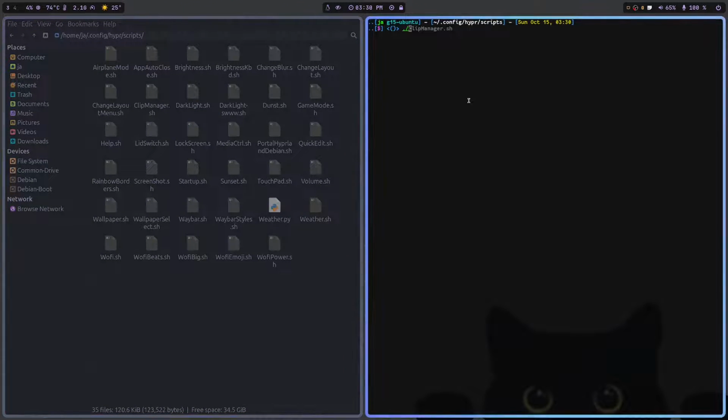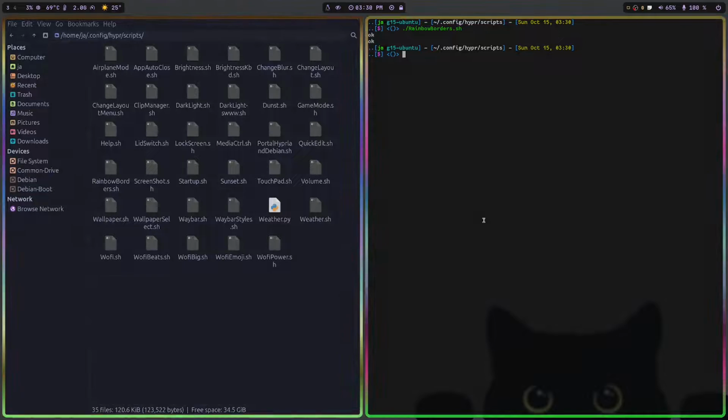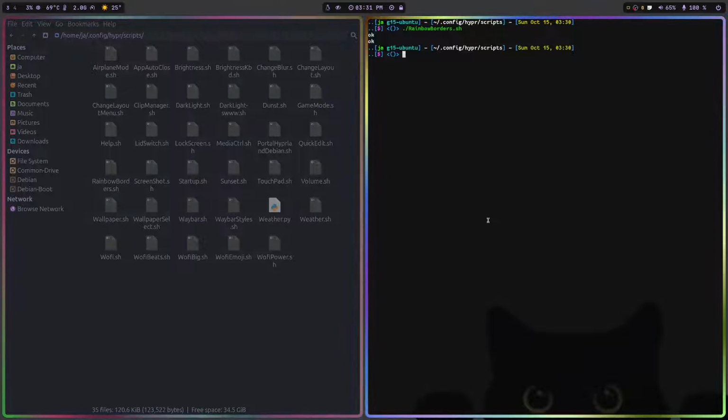Rainbow borders. So rainbow borders, now you got this rainbow colorful. You can see the difference. Actually this is new. Somebody on a Gentoo forum just gave me this, by the way. If you're watching, thank you very much for sharing this. This is nice.